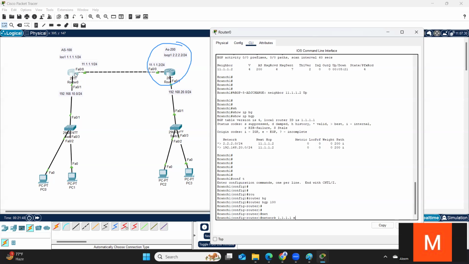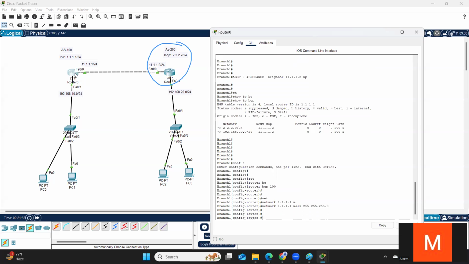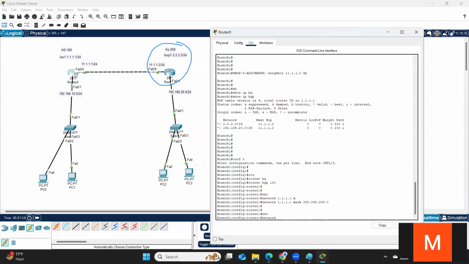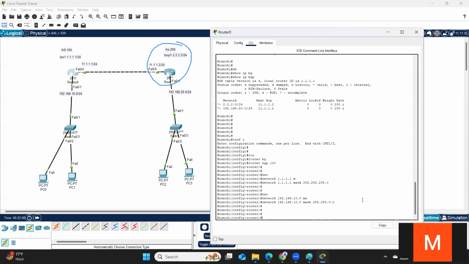So router BGP 100, and we'll advertise the prefixes through the network command: network 1.1.1.1 and the mask is 255.255.255.0, and one more prefix, 192.168.10.0, and the mask is 255.255.0.0. I have advertised the prefixes.